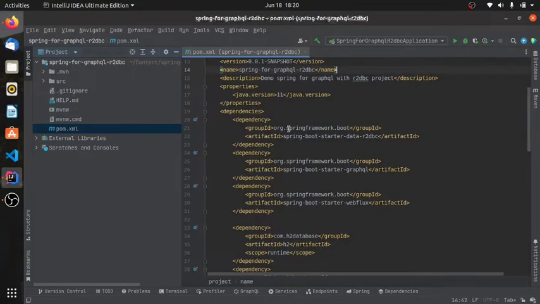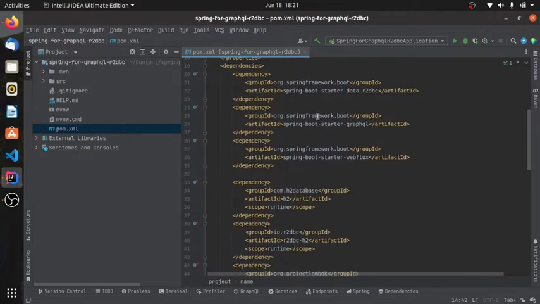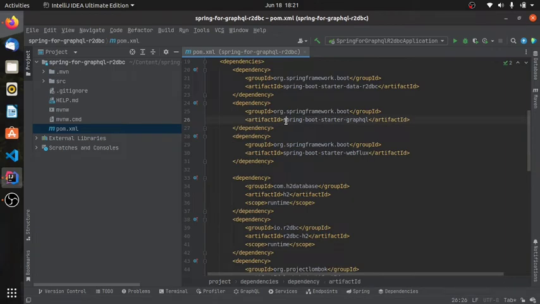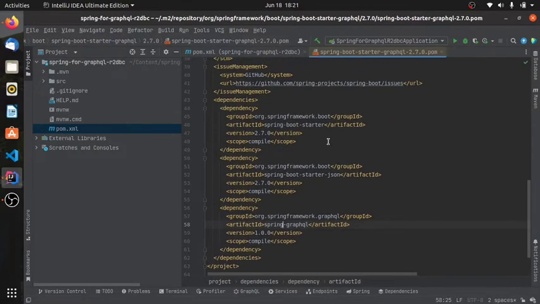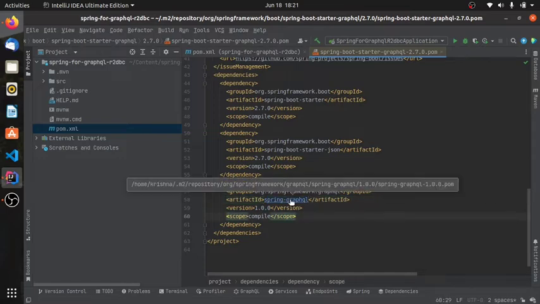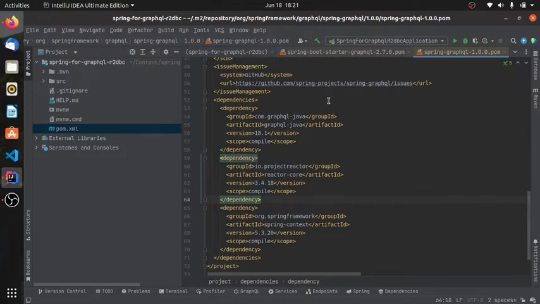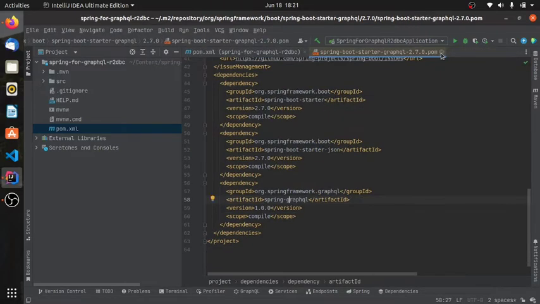I will quickly show you the pom.xml. These are the dependencies that I was showing in the Spring Initializr. This is the starter that we need to add if we want to use Spring for GraphQL. If you look into the starter, it is nothing but a wrapper around the Spring GraphQL that we use in our project to create GraphQL servers. That starter also includes GraphQL Java, so at the very low level, they use the GraphQL Java dependency. Now let's get started.